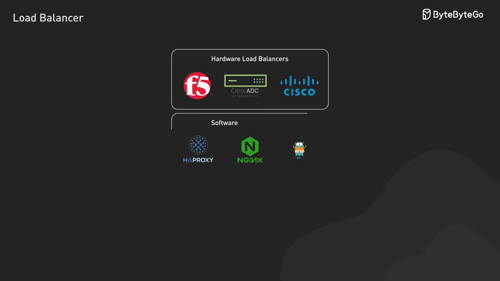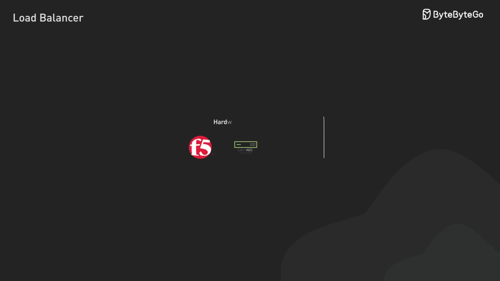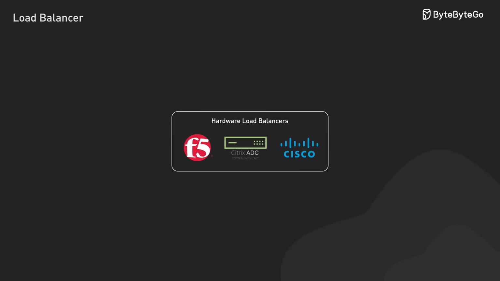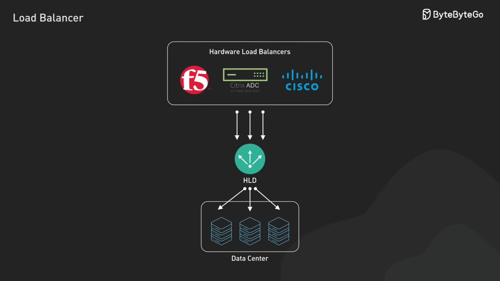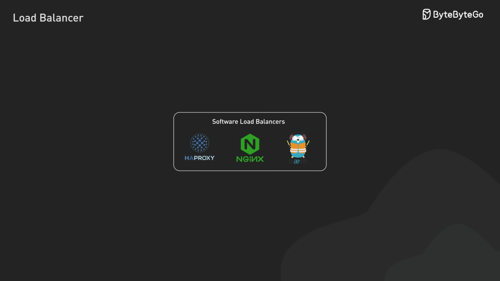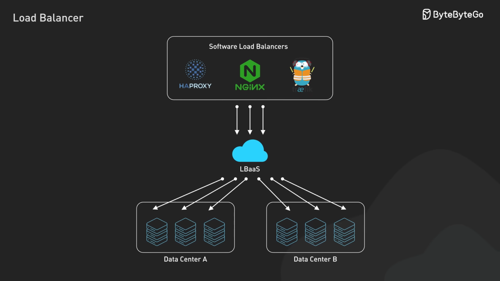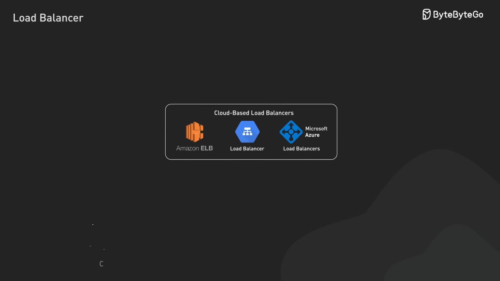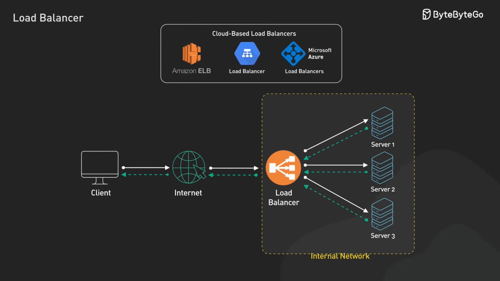Now, let's consider the types of load balancers we'll encounter. We can categorize them in a few ways. Hardware load balancers are dedicated physical appliances known for their robust performance and stability, designed for high-demand enterprise environments in dedicated data centers. Software load balancers run on commodity hardware, offering greater flexibility and cost-effectiveness, making them suitable for a wider range of applications. Cloud-based load balancers are managed services offered by cloud providers. This approach reduces operational overhead by shifting the management burden to the cloud provider.